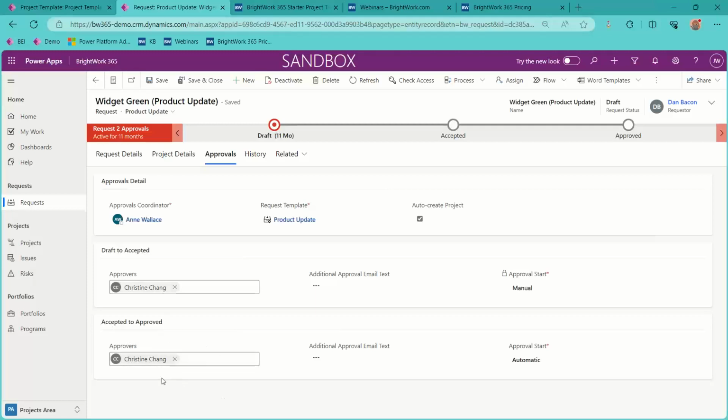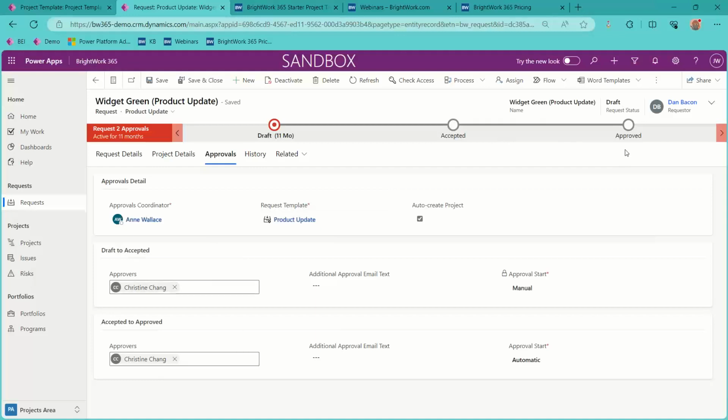In the real world, you would probably have a different approver or set of approvers between the different stages. In this case, it's showing the same person, probably just to make it easy for demo purposes. But in the real world, you could have multiple different approvers to get to the different stages.